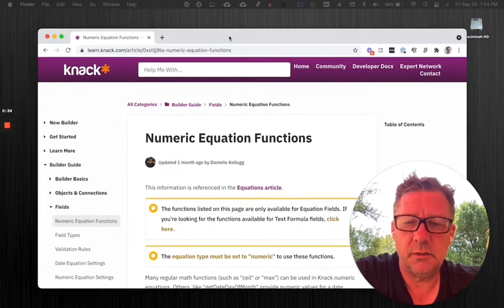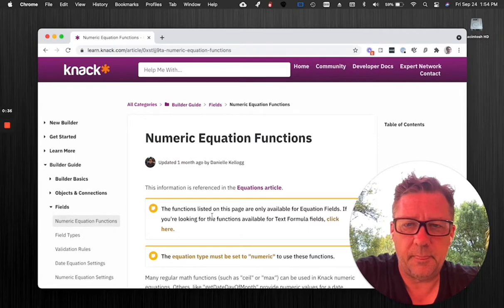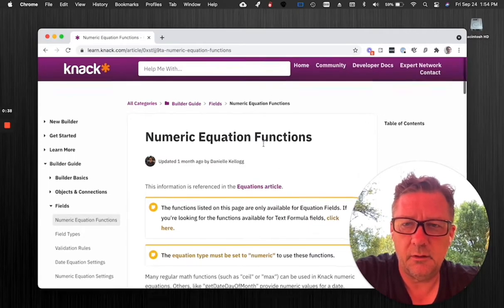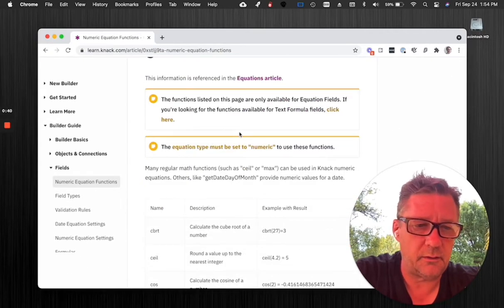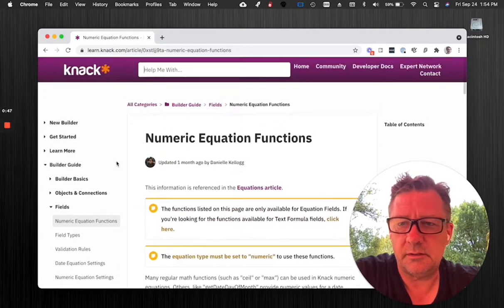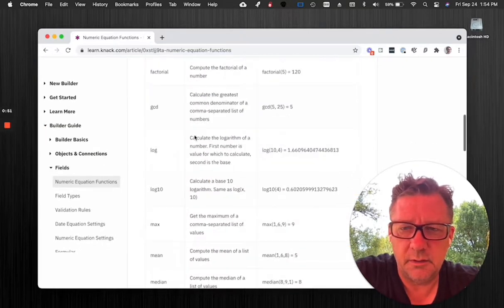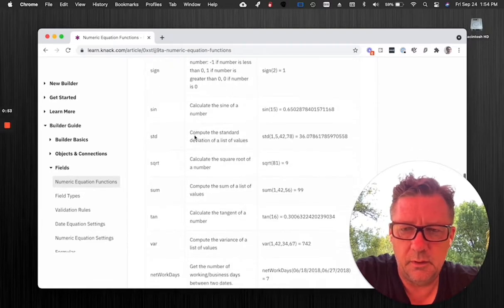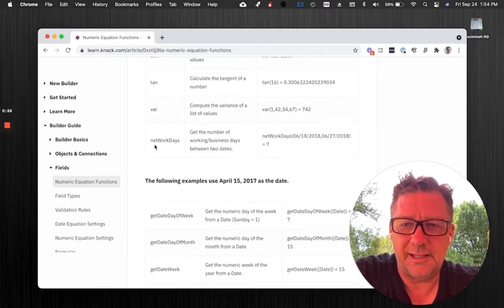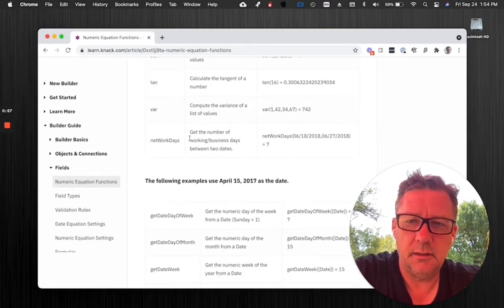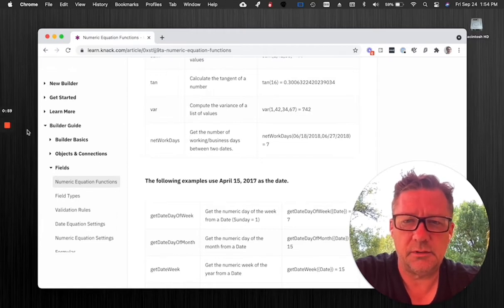But regardless, Steve from Knack just said, hey Dave, go to this. I'll provide the community forum signup and this document too. This is a document that says, here's a bunch of stuff you can do with equations. And down at the bottom of this one, there's something called NETWORKDAYS, which gets the number of business days between two dates.